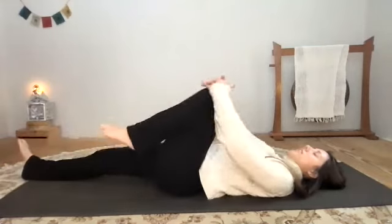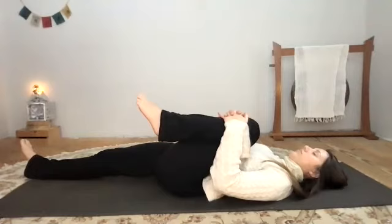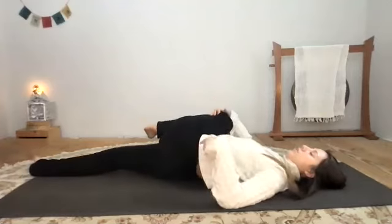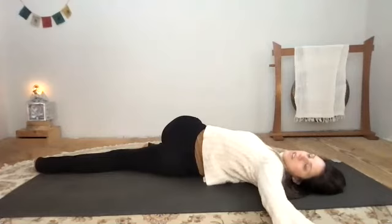Drawing the left knee in. Bringing it into a twist. Holding it with your right hand, left arm relaxes away. Again, allow your head to spill and relax to the left. Tip of the tongue relaxes. Allow all the skin on your forehead to relax.